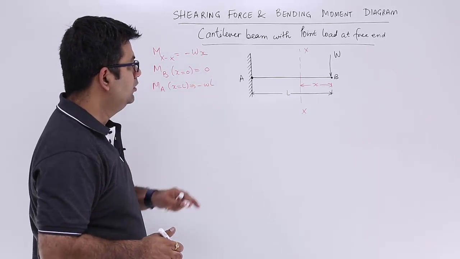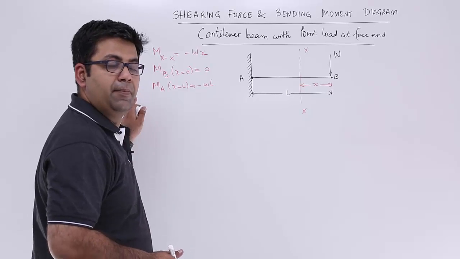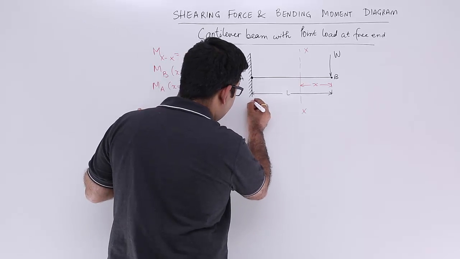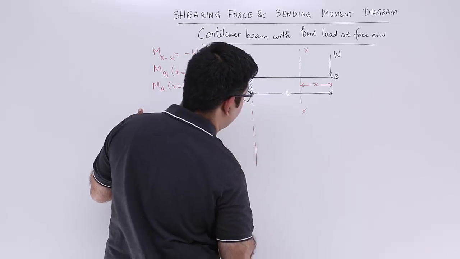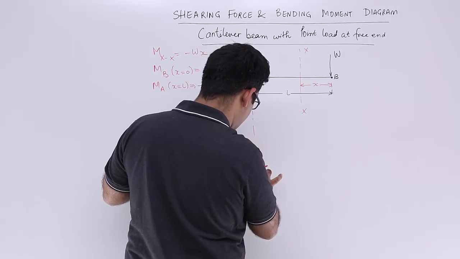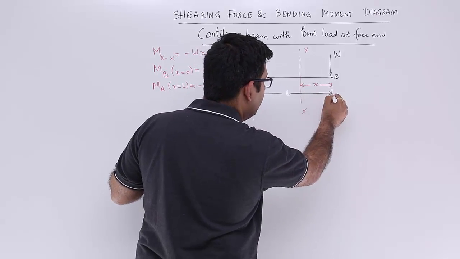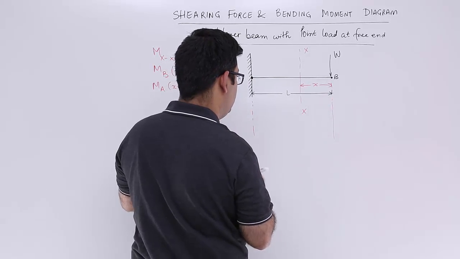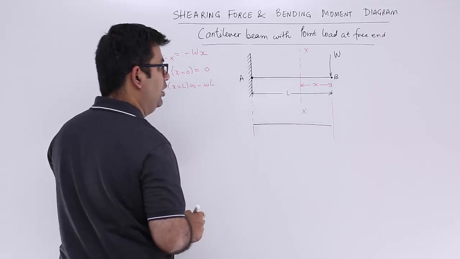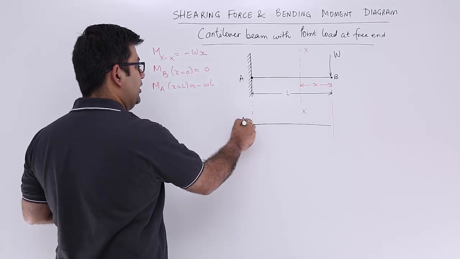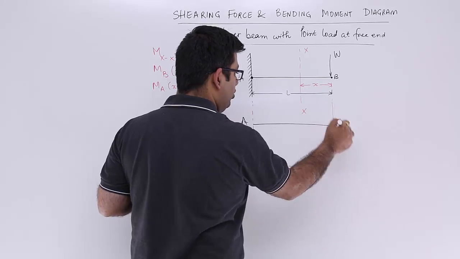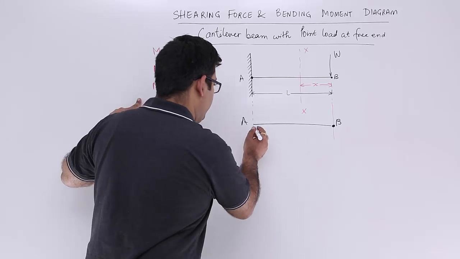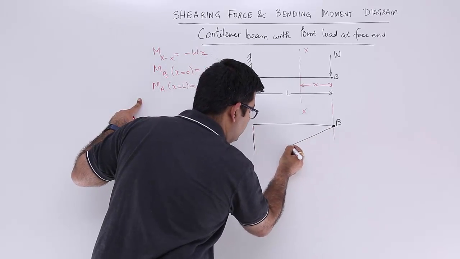So if you write down this thing and try and draw a bending moment diagram out of these variations. So what I will do, I will just take projections like this and then like this. So draw this line horizontally. This is point a and this is point b. At b it is 0. At a it is minus wl. So minus is below this line and it will be a straight line.